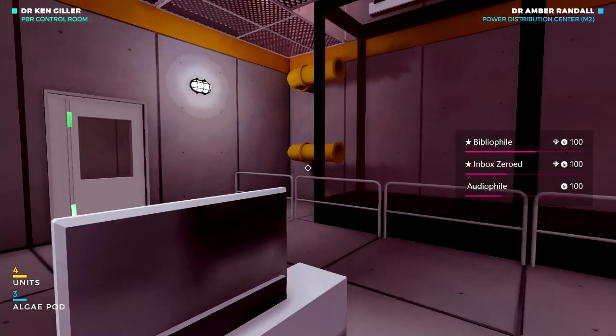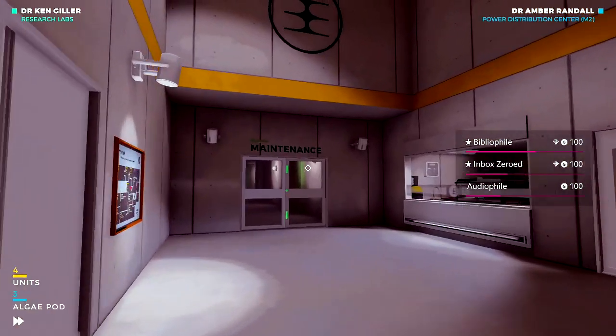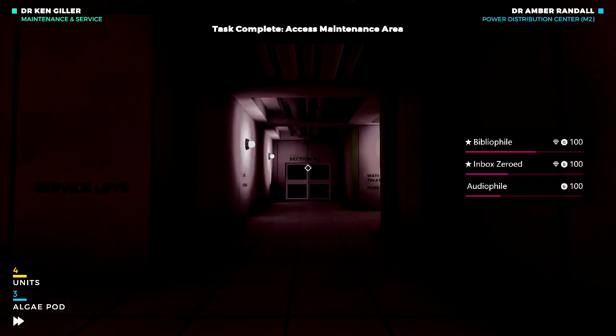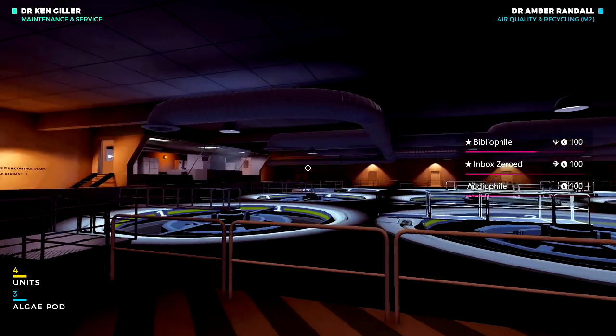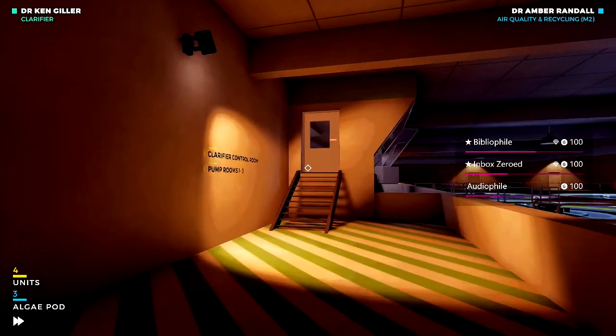We can then move on from this room, go into the back here, go through the maintenance door, ignore the elevator, go through the pump rooms, and you'll end up in the water treatment. I don't know if this next section is 100% necessary, but I think we have to go to the left-hand side to be denied.